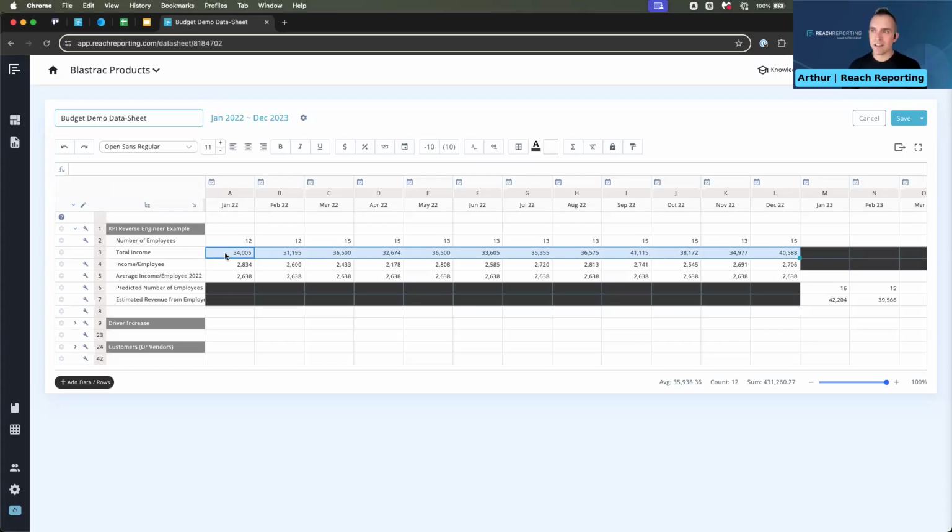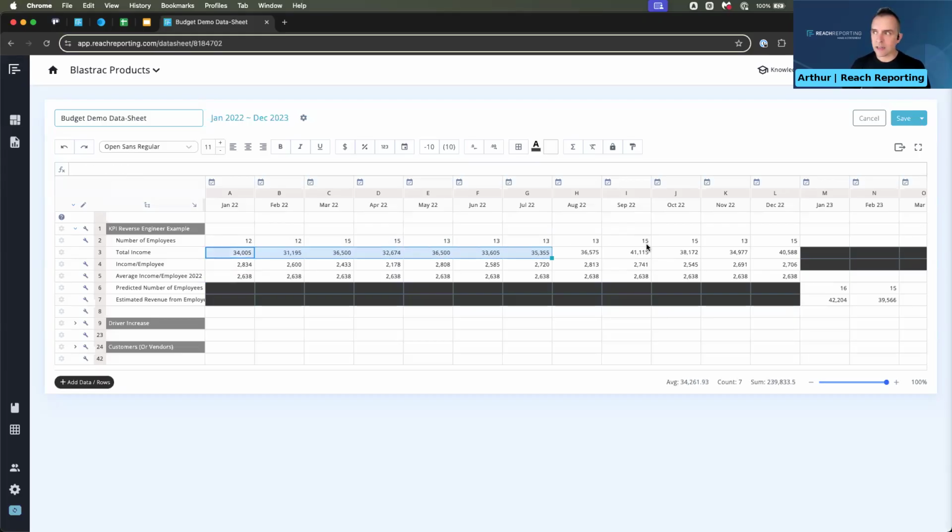This line here, total income, that's one example of where the data sheets is going to be kind of a step ahead of doing it in Google Sheets or Excel, because that data, that total income, that's coming directly from the bookkeeping, from QuickBooks or Xero or wherever. I don't have to type this in or anything. It's just there available for me to use in calculations. Whereas in Google Sheets or Excel, you'd have to copy and paste that in. And so here we have our total number of employees. We have our total income. Therefore, we can calculate our income per employee. And then just using a formula, we can come up with what our average income per employee is.